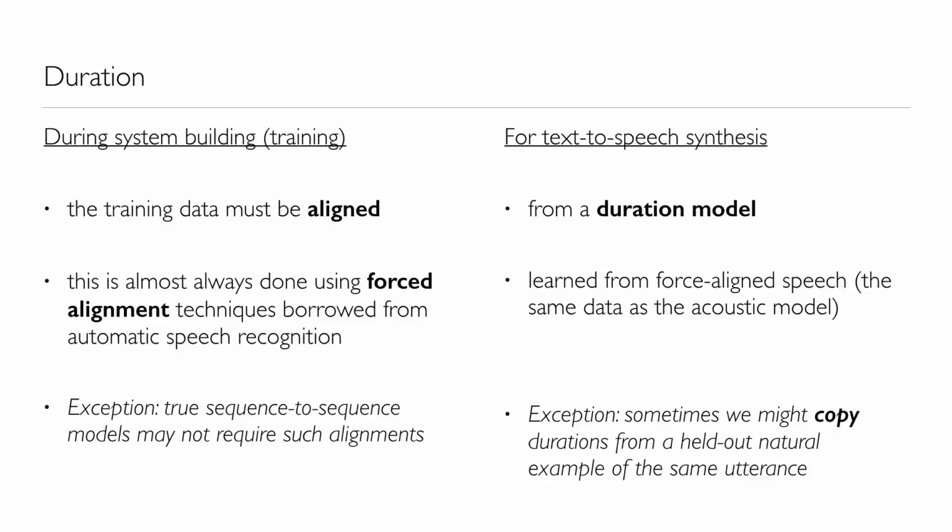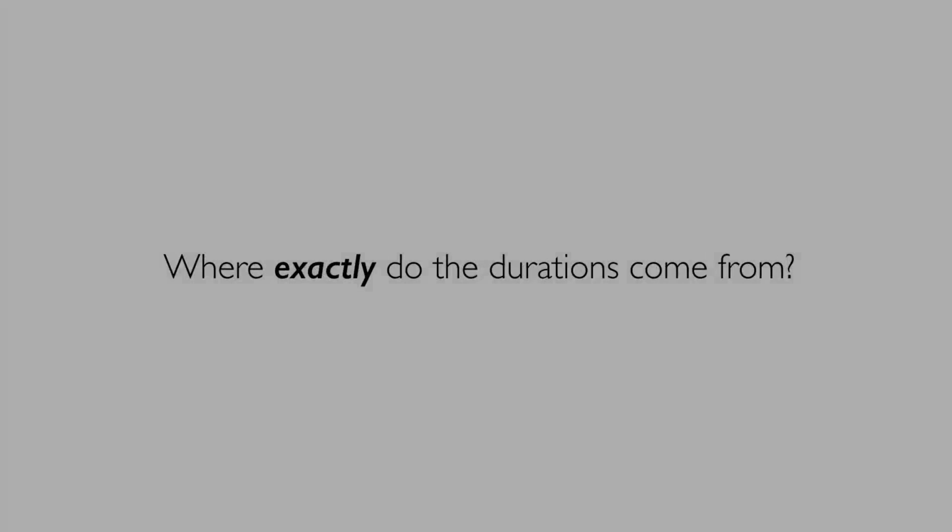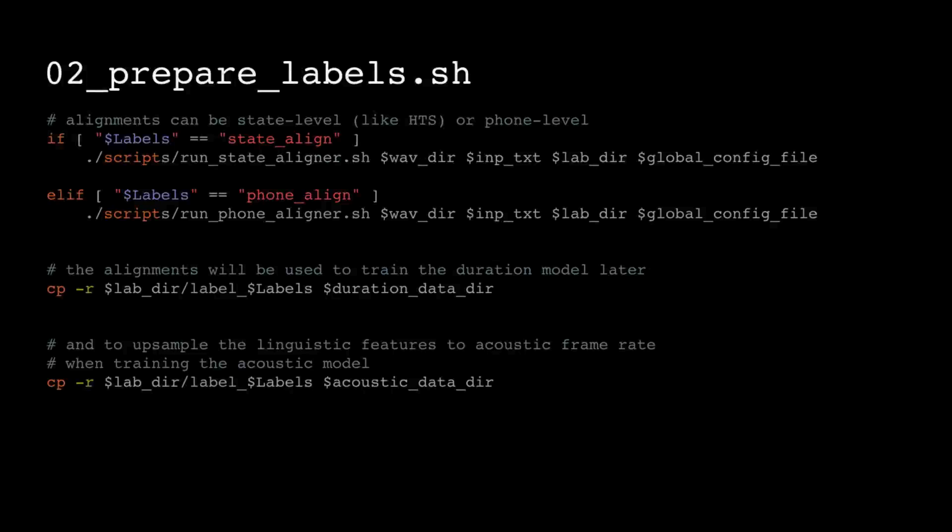Here I will focus on the training, and let's take a look at the scripts which are prepared in Merlin to do the force alignment. This is the second step in the build-your-own-voice recipe, which is currently in Merlin. We have two choices: one is state-aligned labels, the other is phone-aligned labels. For state-aligned labels, we use the HTS toolkit to prepare the state-level labels, whereas in the case of phone alignment, we use the Festvox toolkit to prepare the utts, and from the utts we get the phone-level labels.